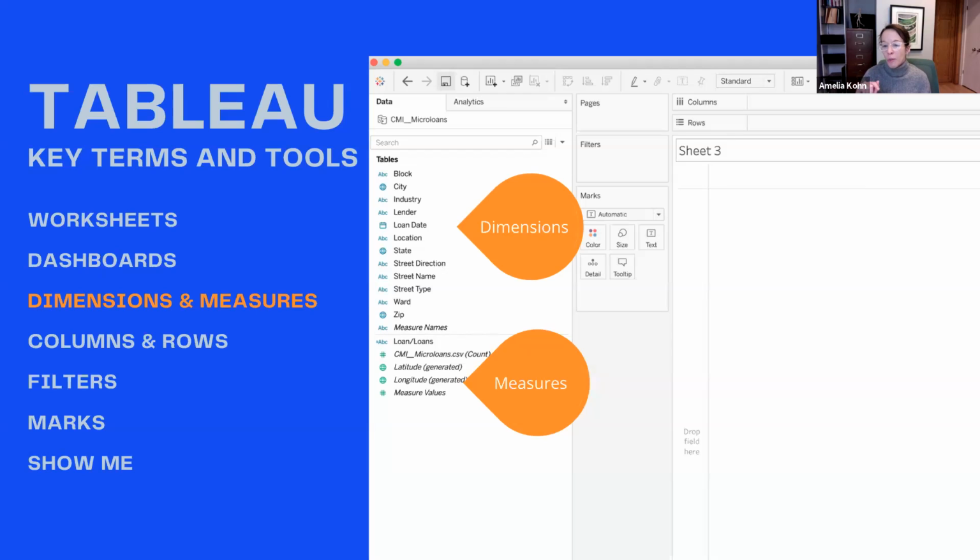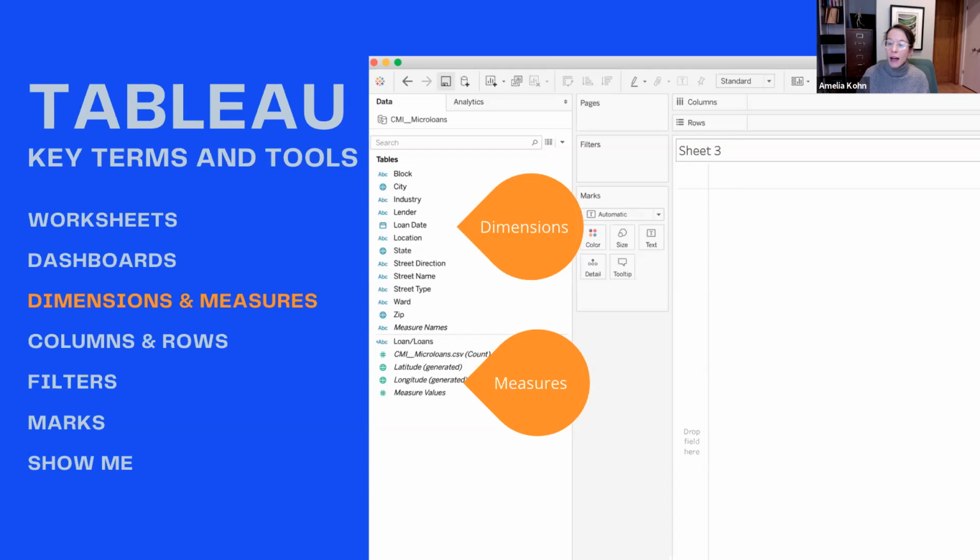Also, Tableau automatically creates some measures and dimensions for you. One thing it does is it creates a measure that tells you how many rows you have in your data set. And you'll see in the demonstration that this can be a very useful measure to use in your visualizations. It always names that variable for whatever your data file is named.